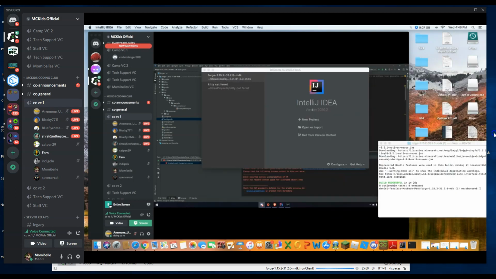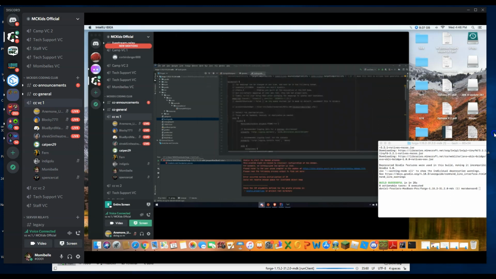Okay, so I ran it when the run client thing was there, and it just now said build successful. Is it supposed to open anything? In theory, it should. It opened Minecraft for me. The game expects everyone to be on Windows. Oh, I see. Okay, I'm just going to quit out of it.